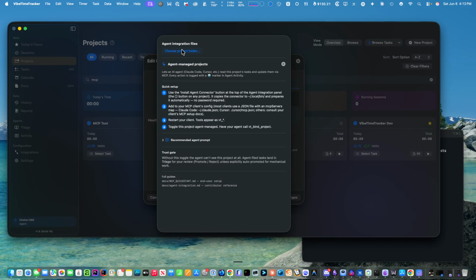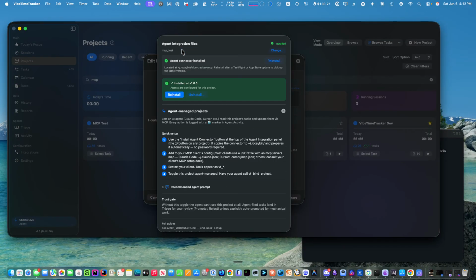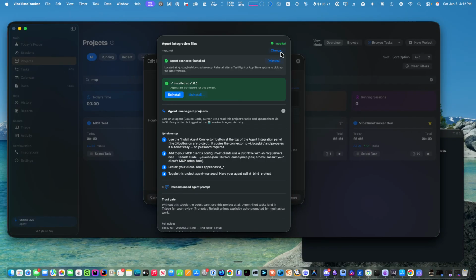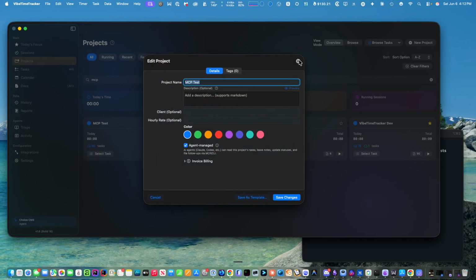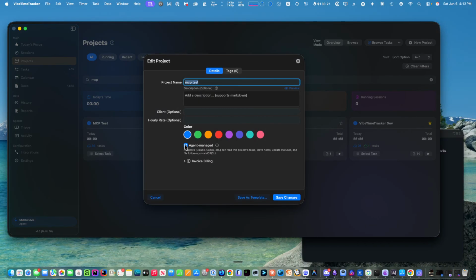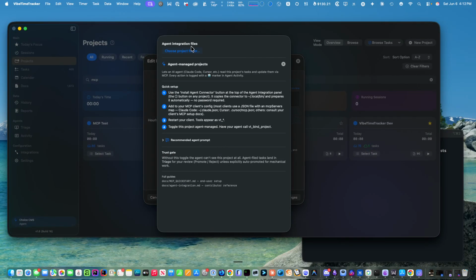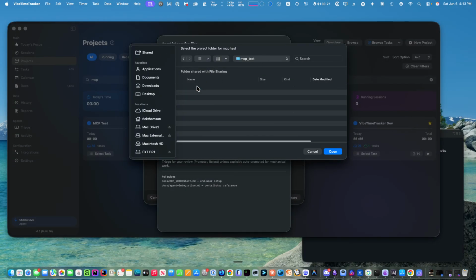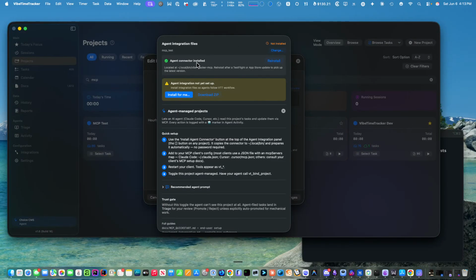The next thing you do is you choose a project folder. And we're going to install. Looks like I've already done it. I picked the wrong project. This one's already been done. Our previous project, let's try this one. I have too many MCP tests. Choose project, goes out, find the folder, MCP test folder, open. You have options to download the zip and do it yourself or install it for you. I'm going to pick install it for you.